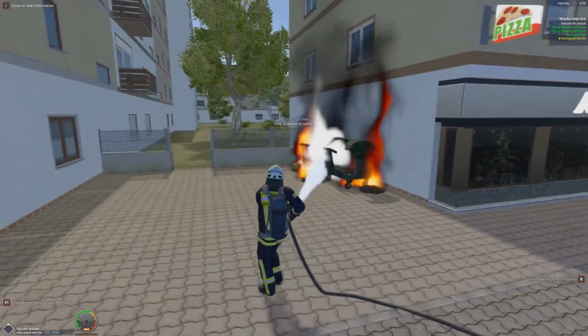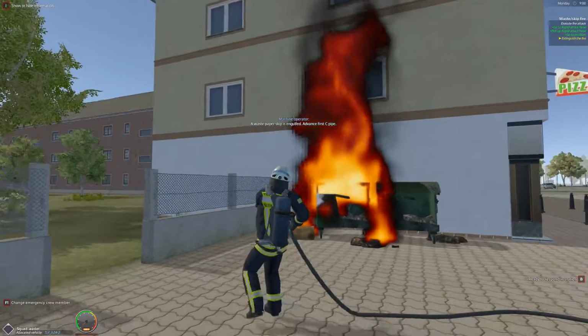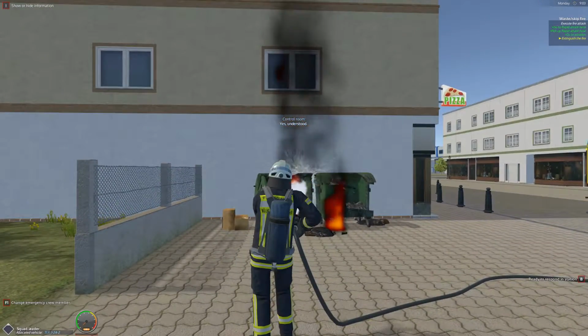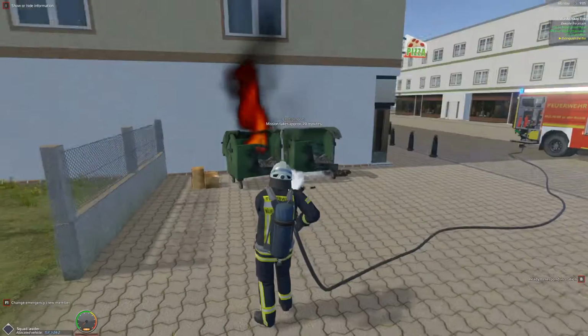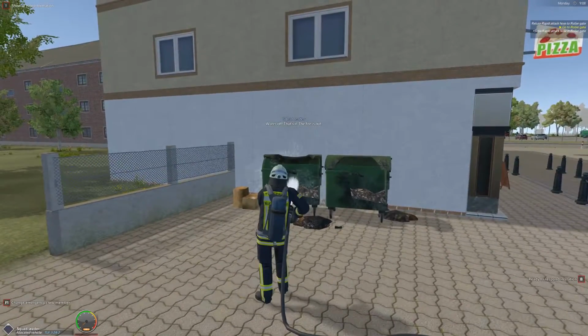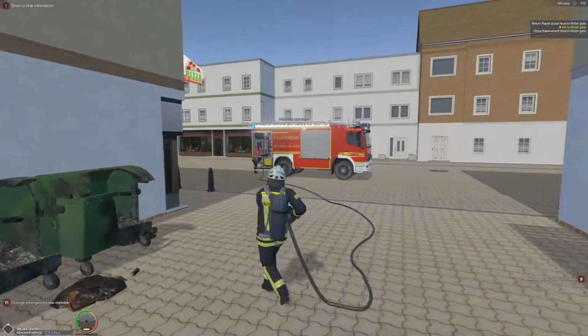So we are getting to do some firefighting. That's pretty cool that you could be on the big bad fire truck and not get anything but oil spills, and you get on the 2-man rig and you have fires to put out, which is pretty neat. These must be plastic bins because it melted them. Water off, that's it. All right.